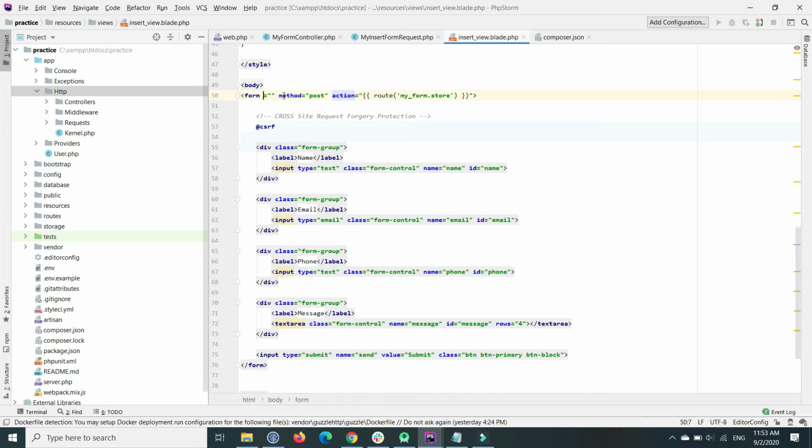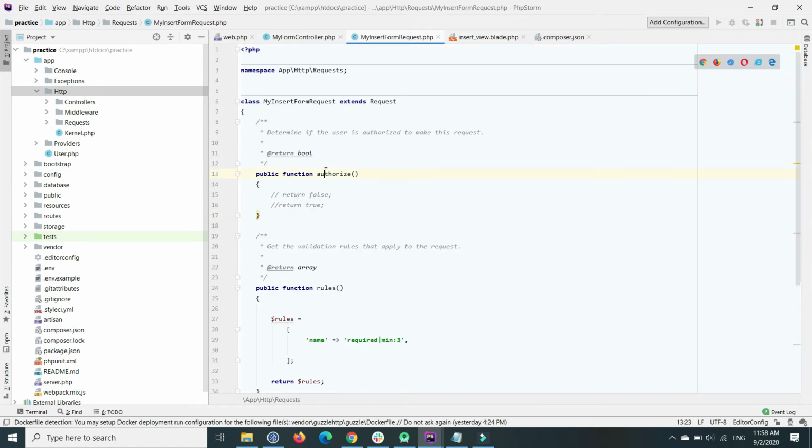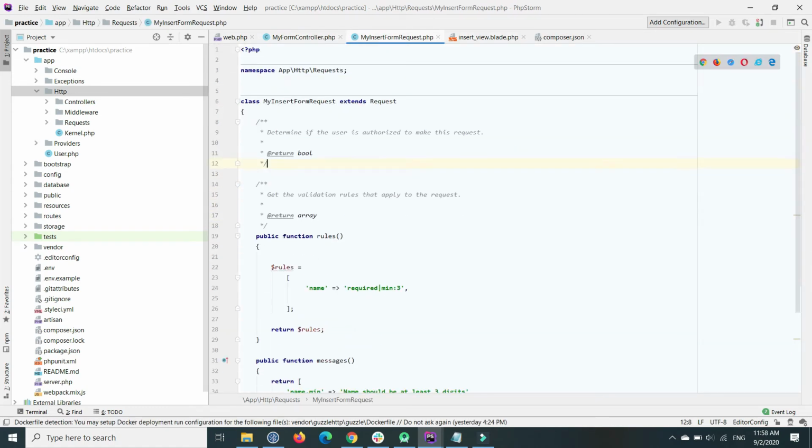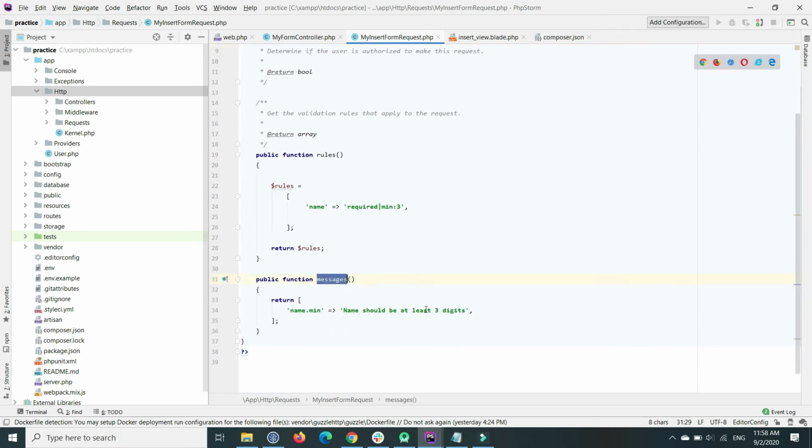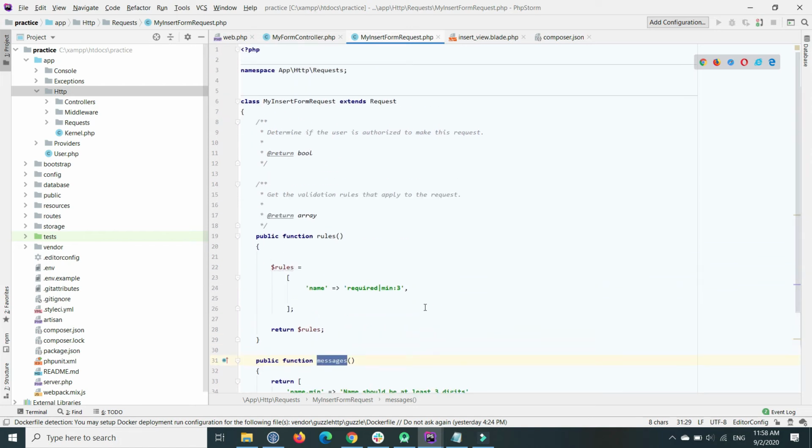As there are two actions, first delete this action, and the second route action is in the right place. And inside the request, delete this authorize function, as we do not want to authenticate the user. In this project there is no login, so I delete this one. This is for authentication purposes.